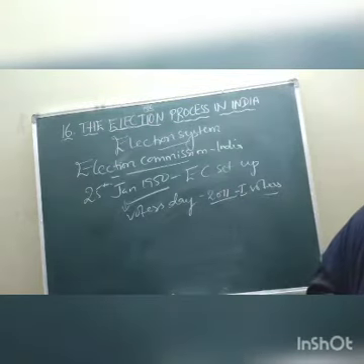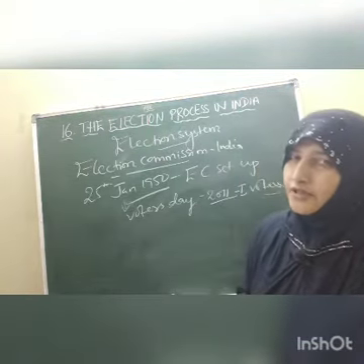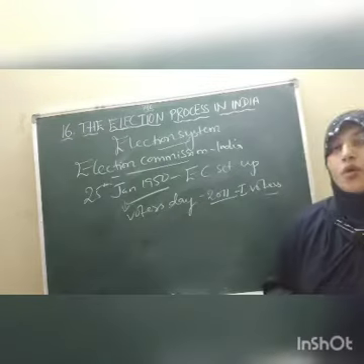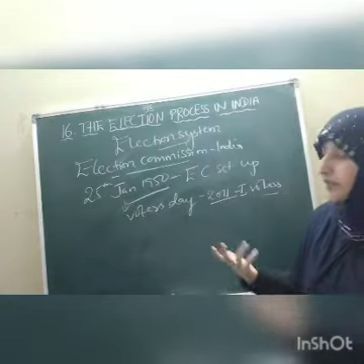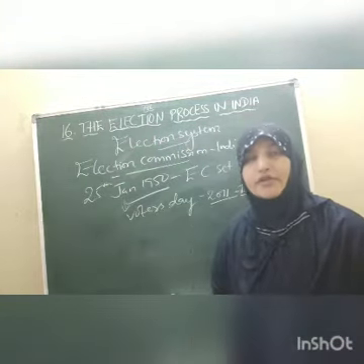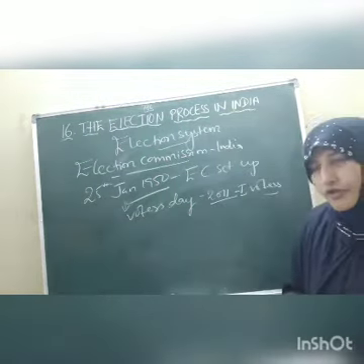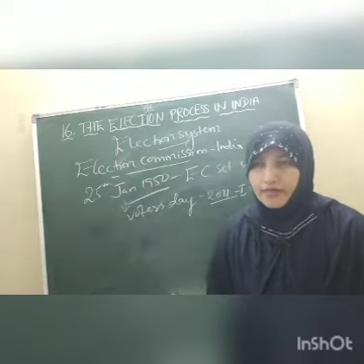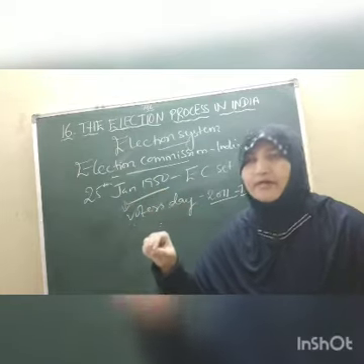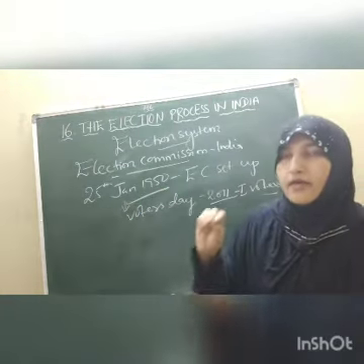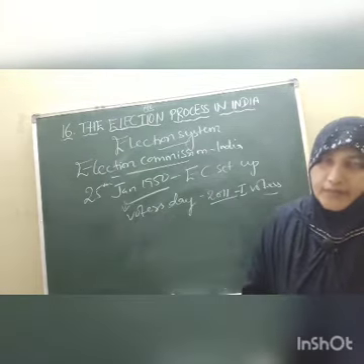So what is the work of the Election Commission? The first important work of this Election Commission, children, is that it prepares the electoral rolls. About that also we'll discuss in the coming discussion. Electoral rolls means it finds out the persons in the country who have completed 18 years of age and enters their names in the register, that yes, now they are eligible to give votes. That is the first work.